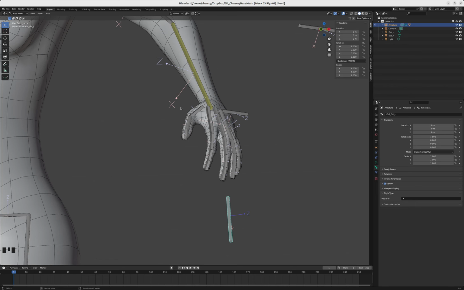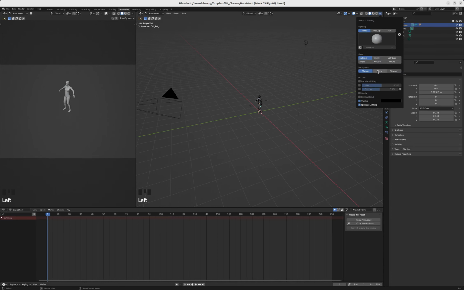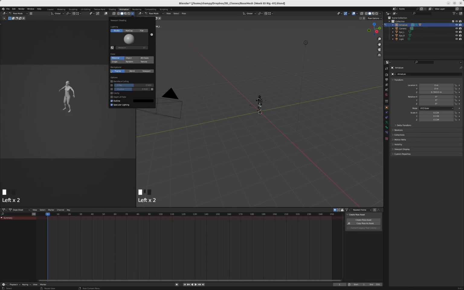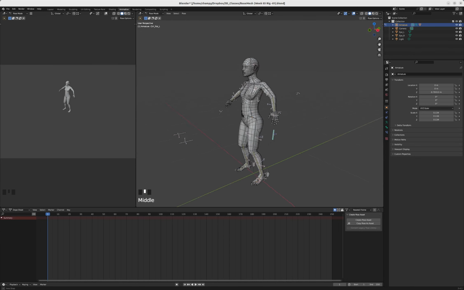So to start off with, let's go to our animation workspace, and I'm getting a flicker that seems to come with an NVIDIA card, so if I change this background from theme to world, that flicker goes away. It's probably not coming through in the video, but that flicker gets really annoying. I don't know why that's happening on newer versions of Blender.